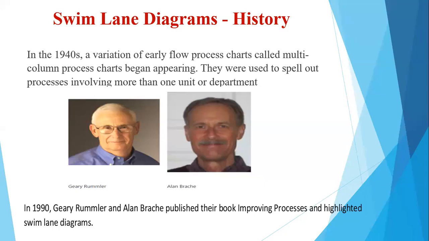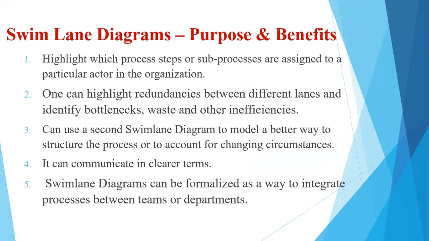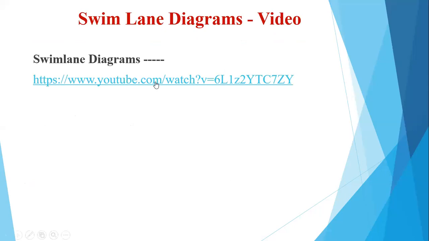Now they were more highlighted in a book written by the two authors, Geary Rummler and Alan Brache, the book Improving Processes. That's where they discussed the utility of swim lane diagrams. Okay, so the purpose and benefits of swim lane diagrams are given to you, to highlight processes or sub processes. Now we come to this theoretical aspect later. Let us look into how we draw a swim lane diagram, and then we come back to the theory part.